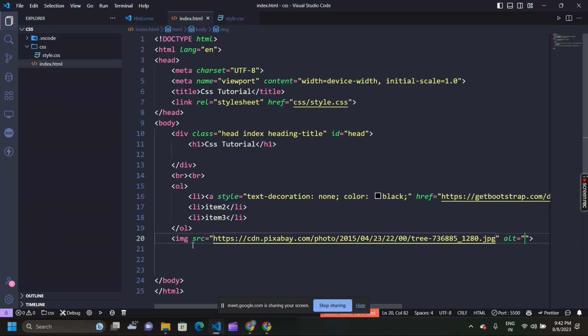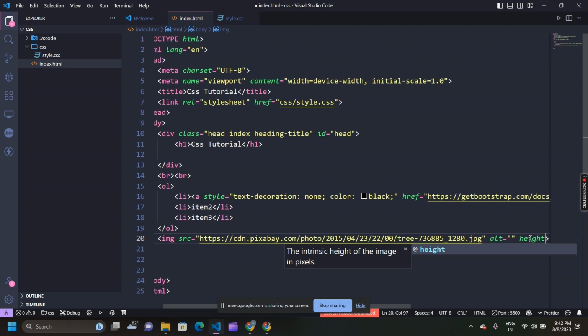Now we're going to style that. In image there is another attribute, that is height. You can simply put height instead of inline styling or external CSS.